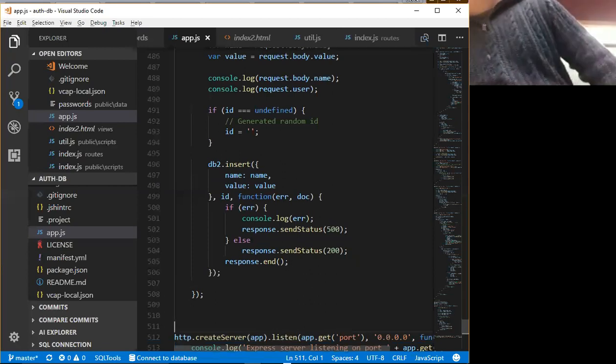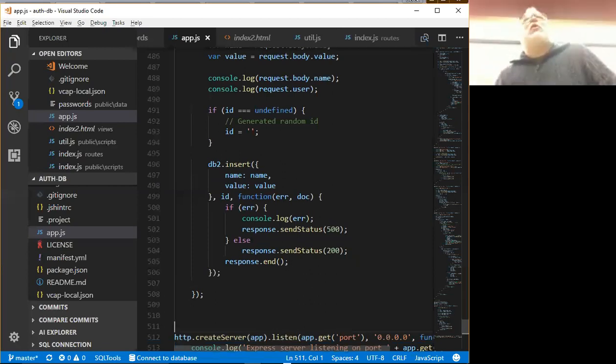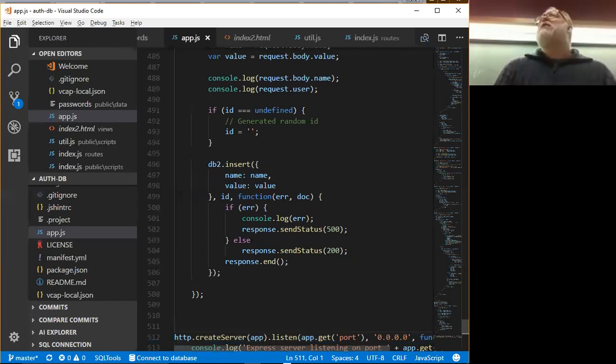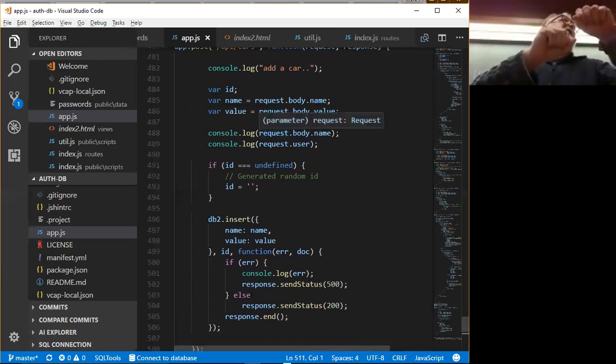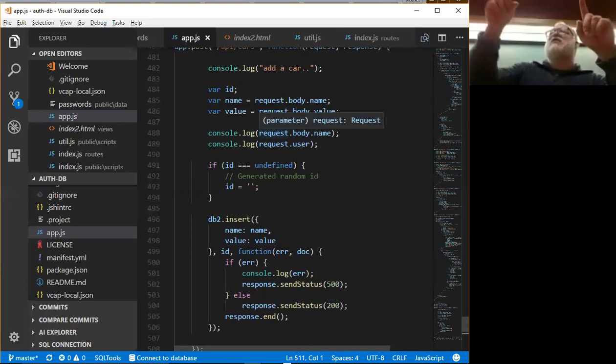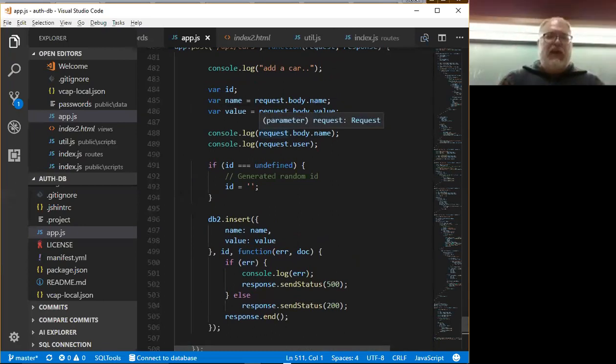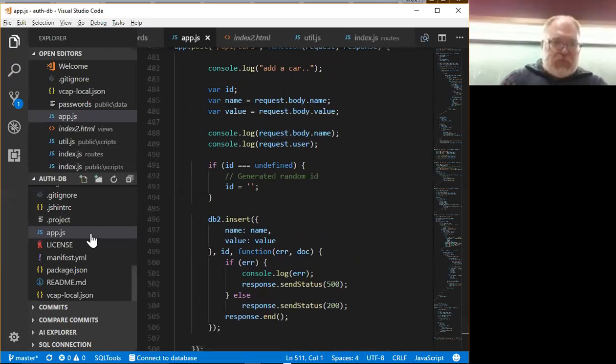Now, I needed to do a few things to set up my database in order to be able to do that. And I needed to do a couple of things to set up the variables coming off the request body in order to pass the right things into the database. Let's leave the database setup piece alone for just a second and talk about the flow of control to pass variables back into app.js to then plug into your database. So we're going to go look at index.html for a minute.